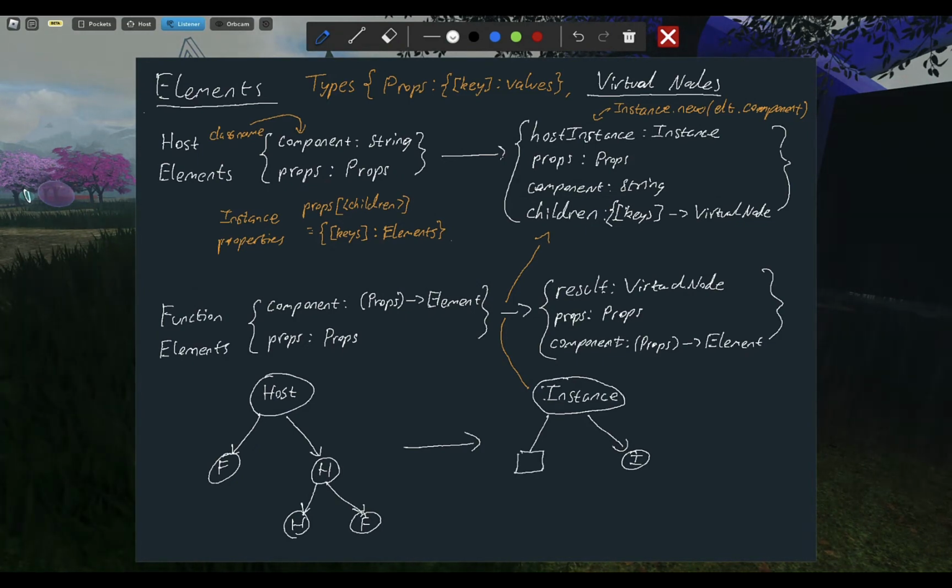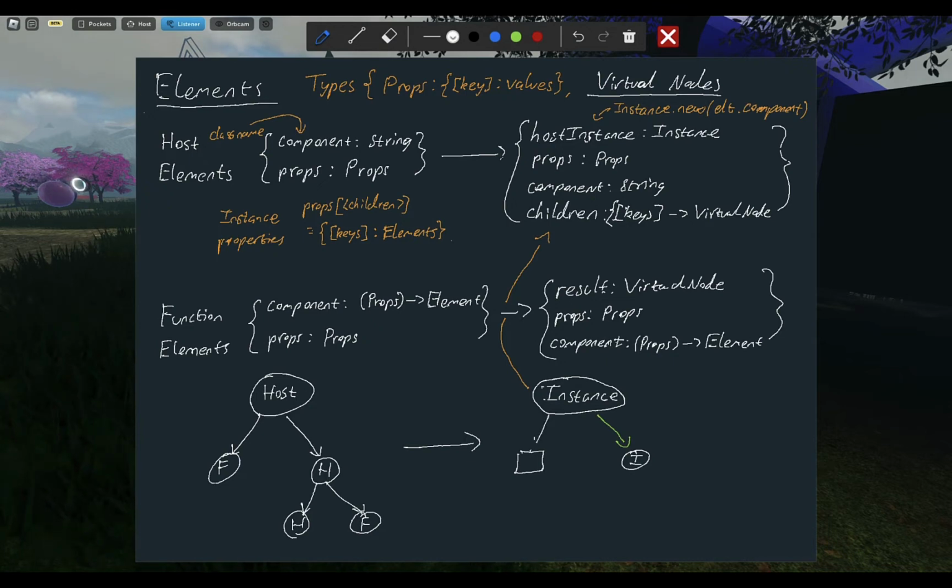And I guess actually on this side, I want you to think of these relationships as actual child relationships. And then what happens with these function virtual nodes is it's sort of like an in-between guard between a host instance and its actual child. It's sort of an intermediate thing.